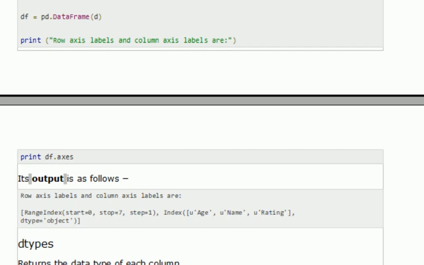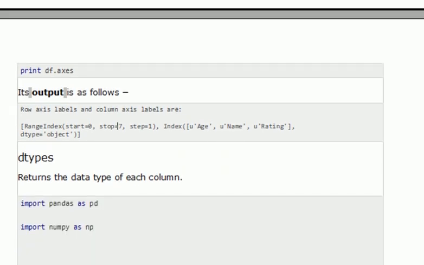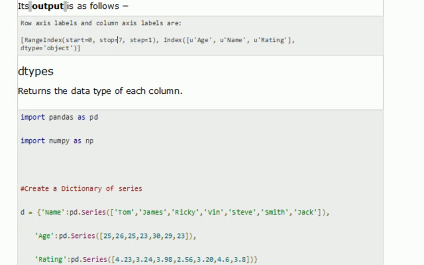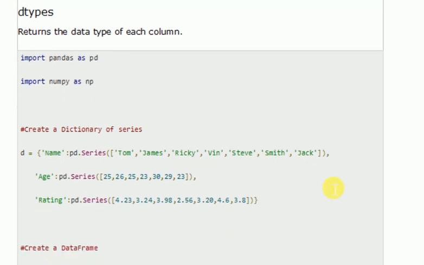Now we are going to see dtype. What is dtype? We already discussed the dtype. dtype is nothing but the data type of each column. In this example, we import pandas as pd, import numpy as np, and create a dictionary of series: name, age and rating, and I create a data frame.